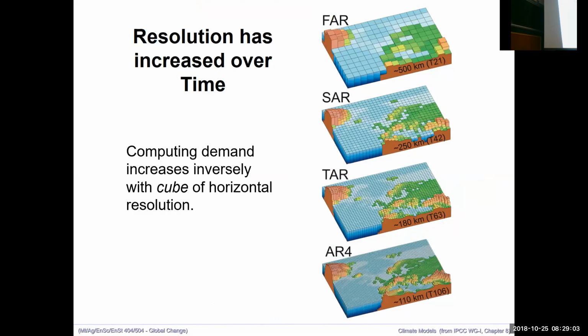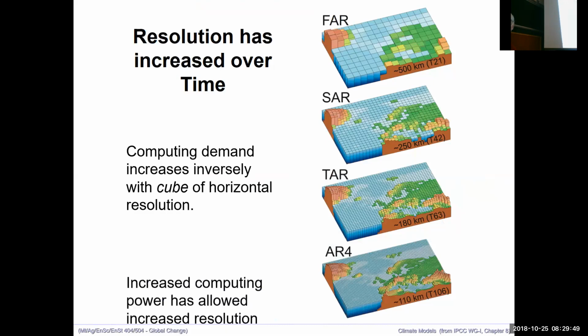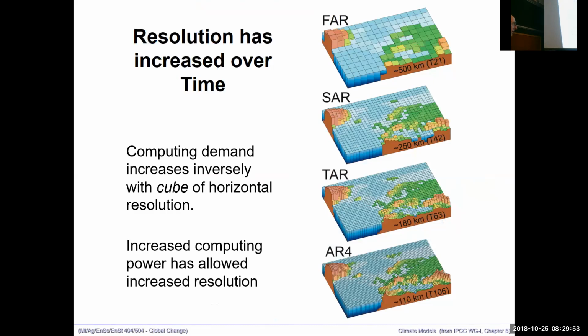In any case, the limits of what our climate models can do in terms of how much precision they can ascribe to a scenario, say for 50 or 100 years ahead, that precision and accuracy in the computer model outputs is largely limited by computing power. It's limited a little bit by our knowledge of the physics of the atmosphere. And I've mentioned before that clouds and aerosols are things that climate models still grapple with. If you're interested in a career in meteorology or climatology or oceanography, modeling of clouds and aerosols is a way to go. Okay, so resolution has followed this historic increase in computing power that we've seen in recent decades.